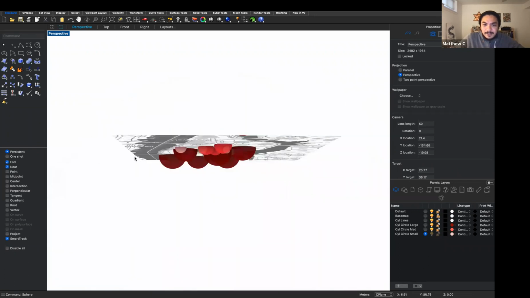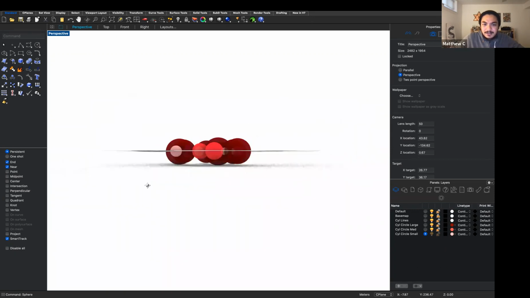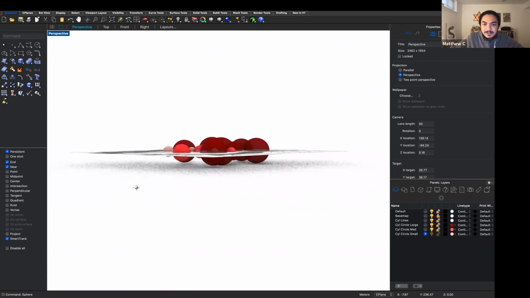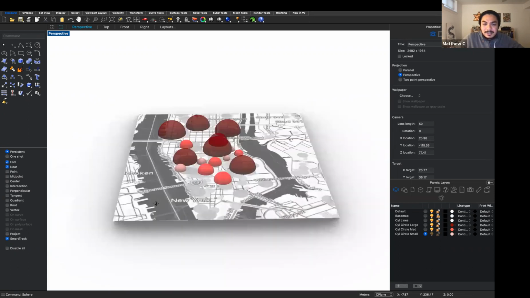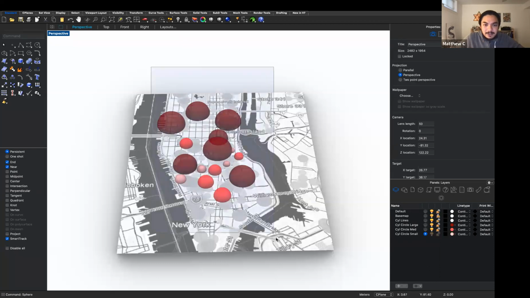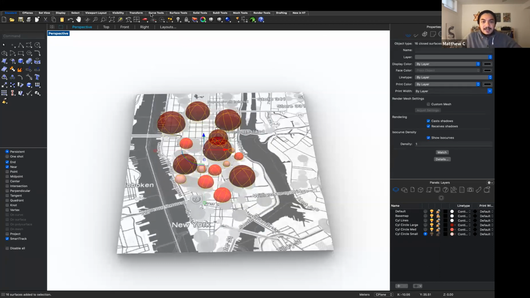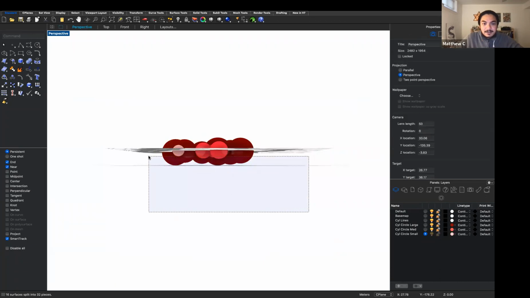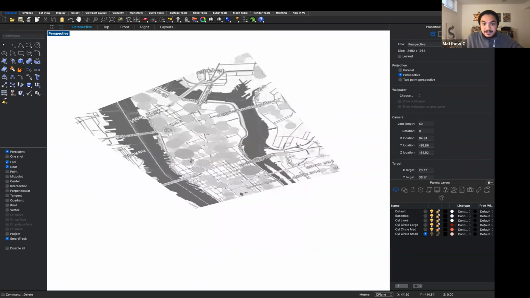And now again, if you want to get rid of the spheres on the bottom half of this image because you want to show perspective and you don't want those spheres to be sticking out the bottom, you can easily do that. How I would do that is I would just select the spheres, right? So I selected them and I would type in split, hit enter, select cutting objects. I'm going to use the base map to cut, and so to use the base map I have to unlock it. So I unlocked the base map, I selected it, that's my cutting object, and I hit enter. And now everything at the bottom is a separate object. So again, I'll just select it all, delete, and there you go. You only have half spheres now sitting on top.